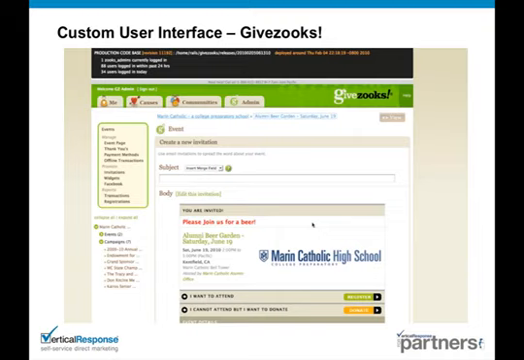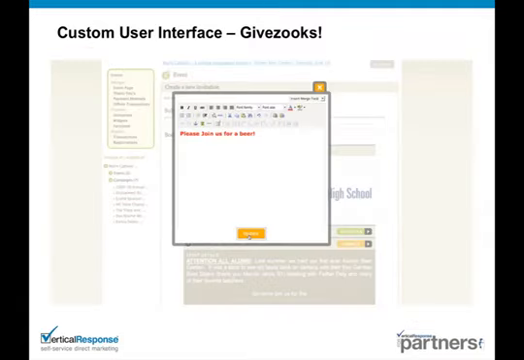Now, there are certain situations where maybe you've already got a template set up and you want to allow certain areas to be editable. That's simple and straightforward. And that's kind of what GiveZoox has done here. They've got a lot of these templates already pre-built, and they've identified the areas in those templates that their customers are allowed to edit. And when they edit it, it pops up this window that is a what-you-see-is-what-you-get WYSIWYG editor that allows you to go in and create HTML-styled email without having to know HTML. They know their customers, they know what their customers' needs are, they know exactly how to satisfy those needs, and therefore they've chosen to do a custom user interface in order to meet those needs. And it really does work well for them.